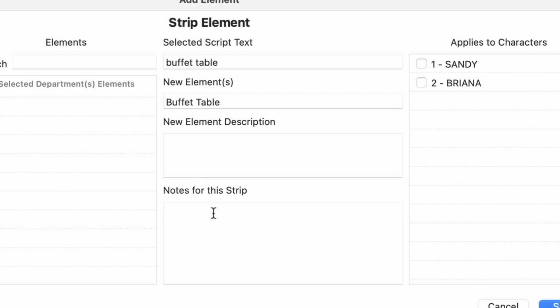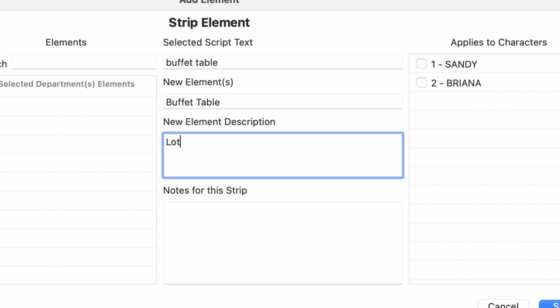You can change that if you like and call the element itself something else. For example, if the script refers to a gun in one place and a Colt 45 in another, but you know they are the same gun, you can call the element the Colt 45, but highlight the gun in the text so that everyone knows that gun is the same Colt 45.